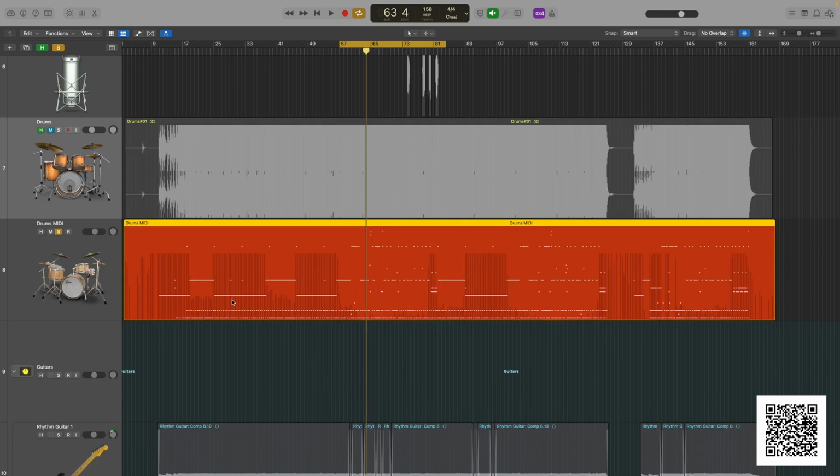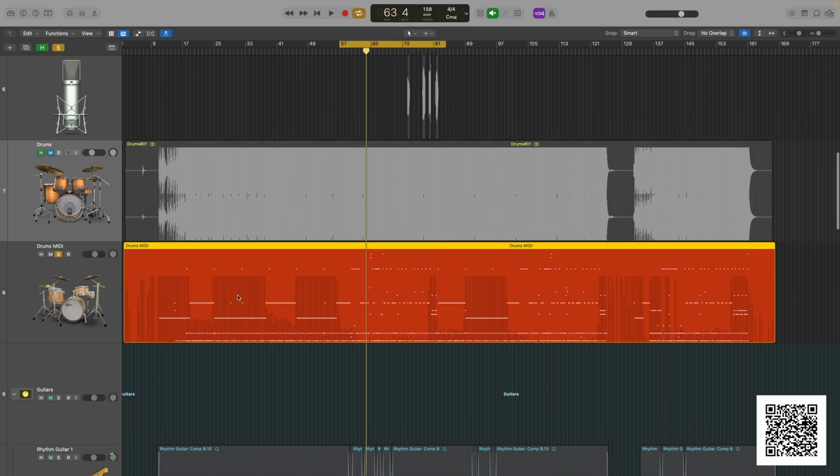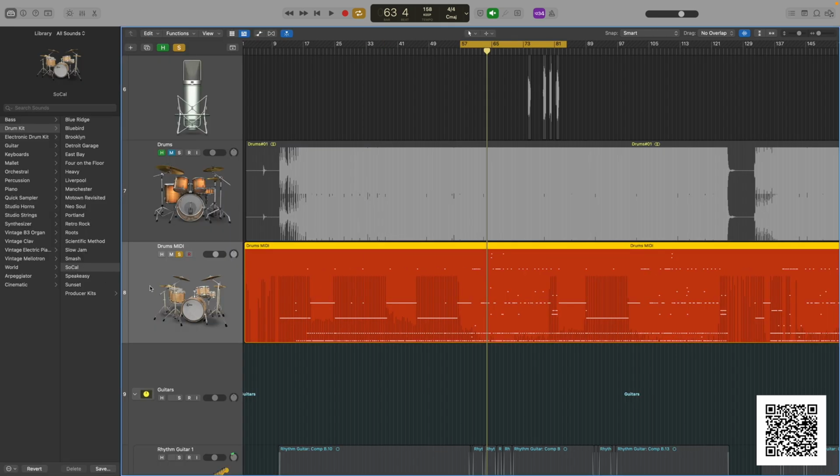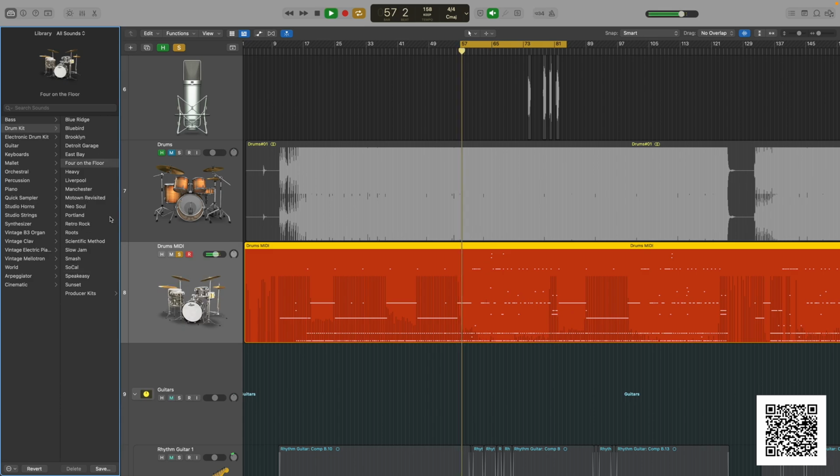I don't know about you, but to me, the computer-generated sounds are way better than the sounds coming from the drum kit as audio. It's not quite so muddy and it sounds so much clearer. Because I chose MIDI, I have way more control over the way these drums sound. If I don't like the way the SoCal drum sample sounds, which is what I have selected right here, I could easily pick another drum kit in this list and it'll sound totally different. Check it out.